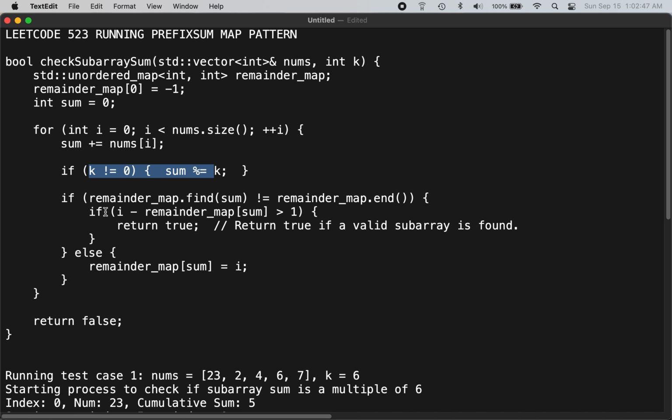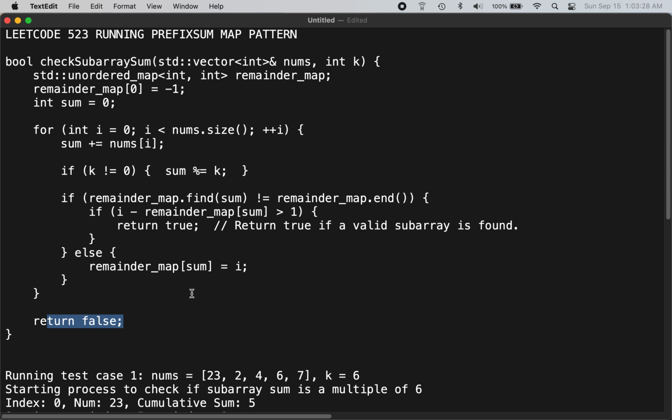And in this one, what we are checking is if the current remainder we have already encountered earlier in the array. If the remainder was found, this ensures the subarray has at least 2 elements by checking the distance between the indices, and so that's why you return true. If you don't find it in the map, you store the current one for future reference. Otherwise, at the end of it, you return false.